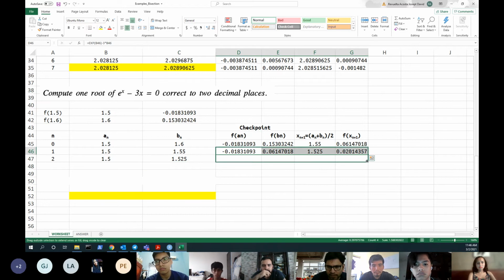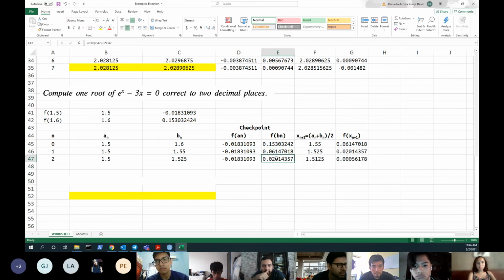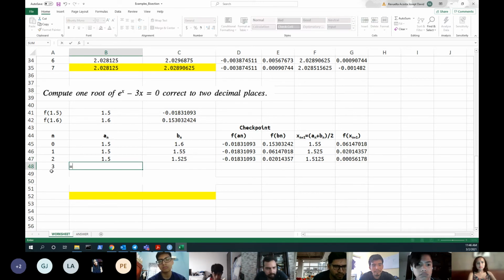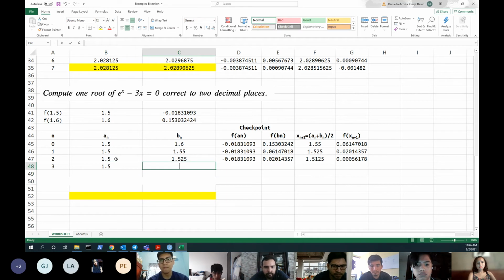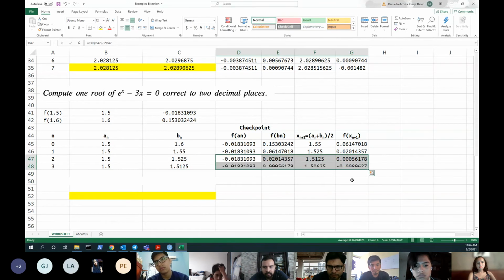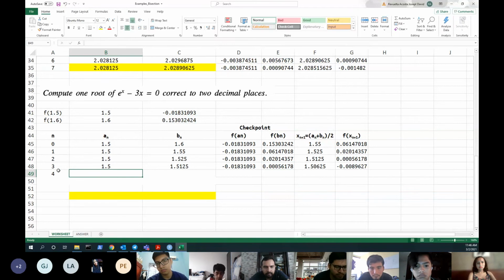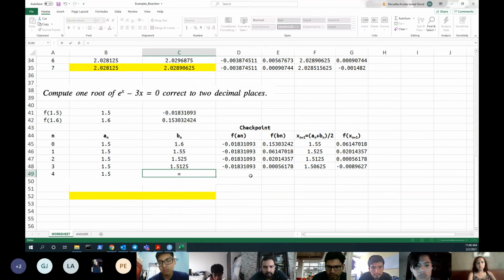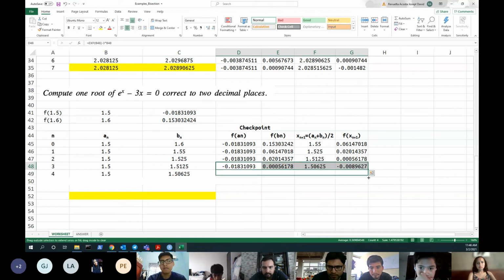And I evaluate the function, negative, positive is still fine. So 3 times the same one. So this is going to be, again, the same number. And this is going to be the one I have here. I'm going to evaluate again. Negative, positive, it's still fine. 4. This is going to be still the same. This is going to be this number. And I'm going to evaluate the values.